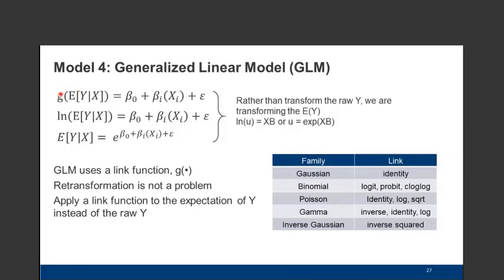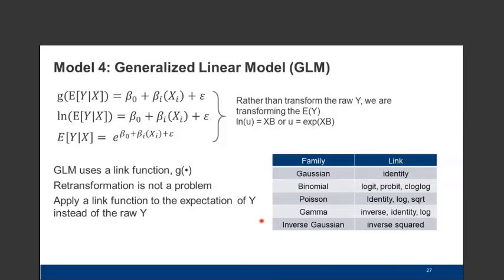I think of it as a cheat when it comes to these types of additive models, but it's very, very useful because you can add all kinds of different families and links to the model, which makes it very, very flexible. I have a table here for all the different types of family distributions you can use, as well as the different types of link that you can apply to the GLM model. And you can get the same answer as an OLS if you use the Gaussian distribution with the identity link. That'll give you the same answer as a normal ordinary least squares model.